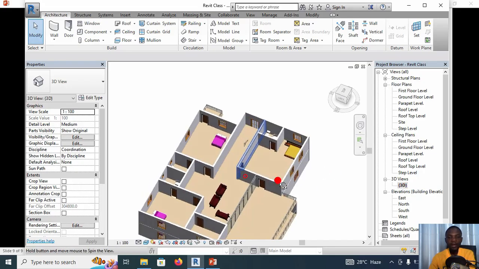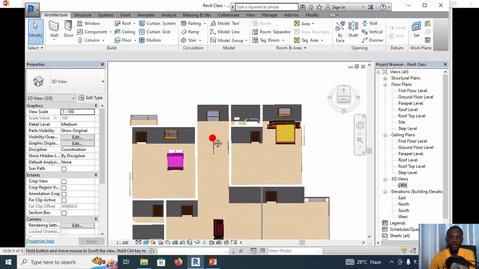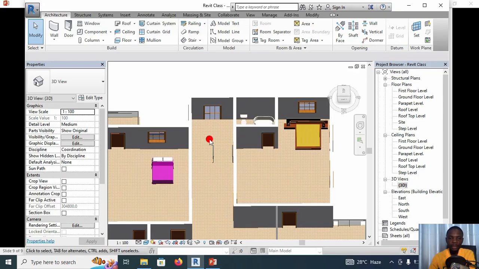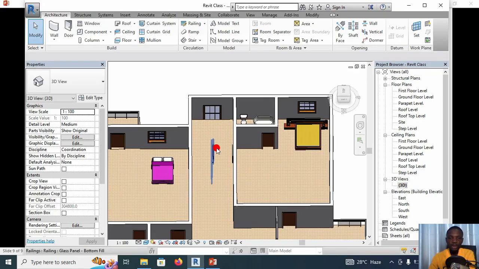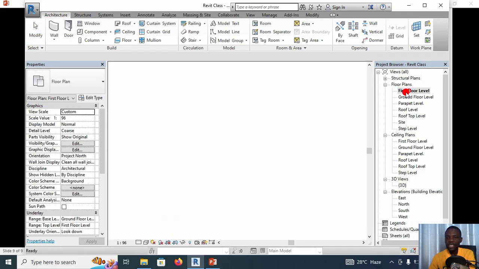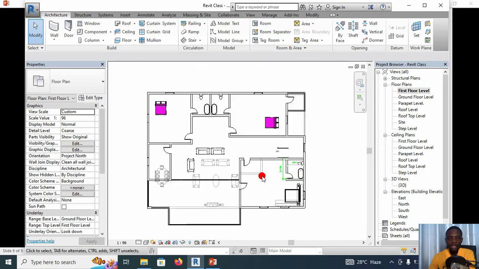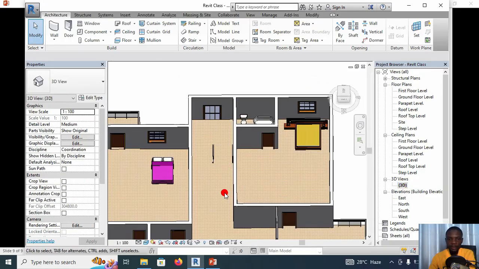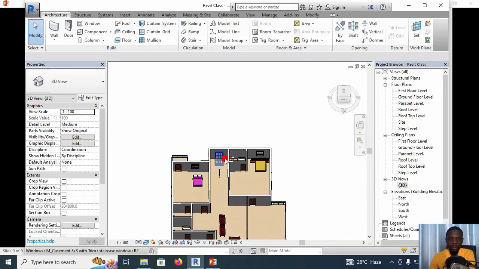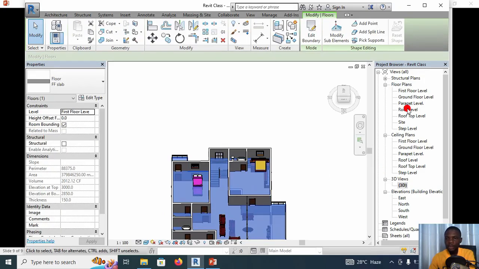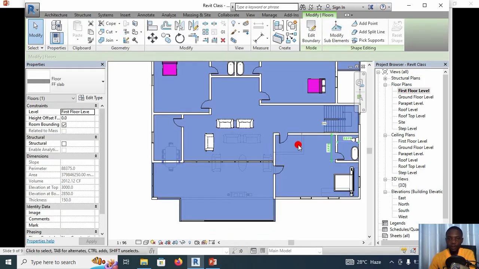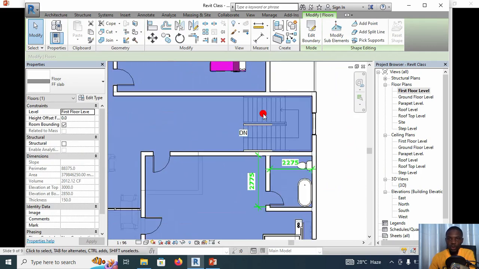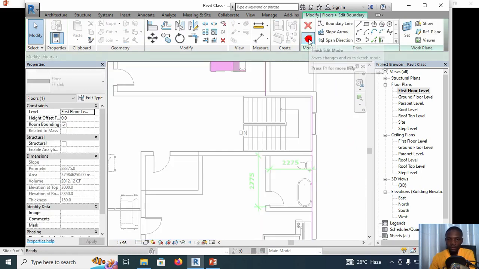Now you can see that we have our slab. We created our slab all through, so we have to cut this slab open so that the staircase will be shown. You go to the first floor, select the slab, or you can select the slab in 3D, go to first floor, and go to edit boundary.